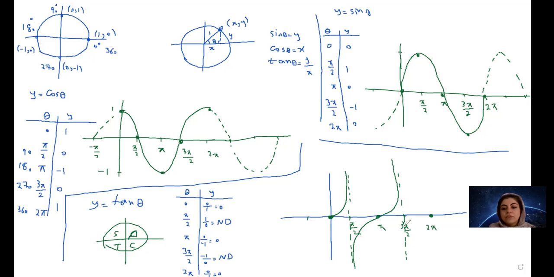Then in the fourth quadrant, from 3 pi over 2 to 2 pi, just cosine is positive. That's why, from this point, you go toward your asymptote, but on the negative side. You go down. You can repeat that since the pattern is very clear. You have an asymptote here. You can really go ahead and draw the rest of that. So here, then you go toward the asymptote. Again, here you have an asymptote. You go up toward the asymptote, right?